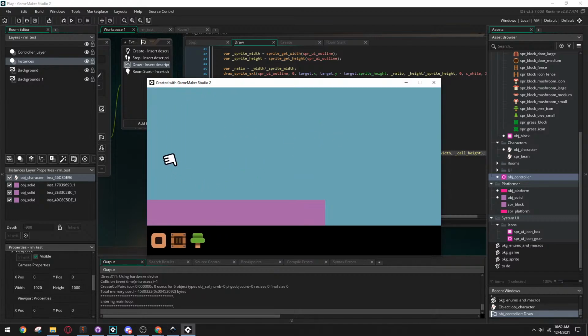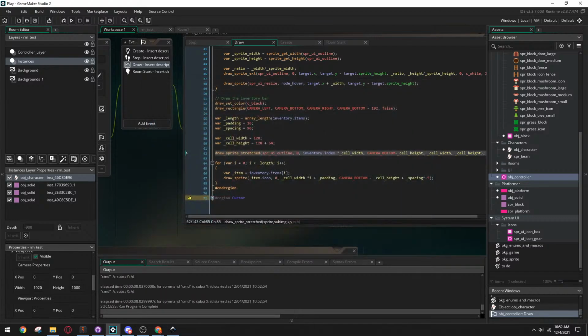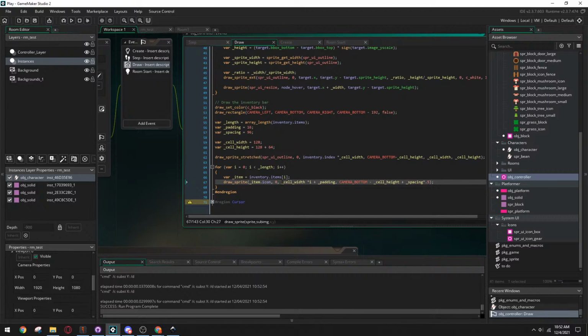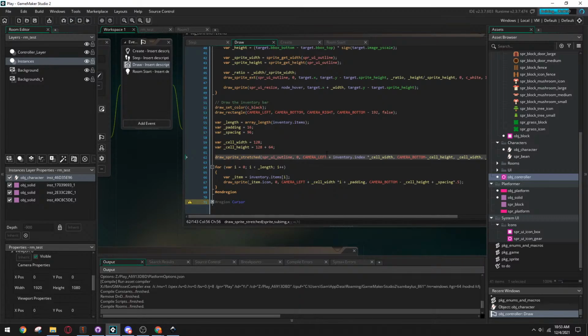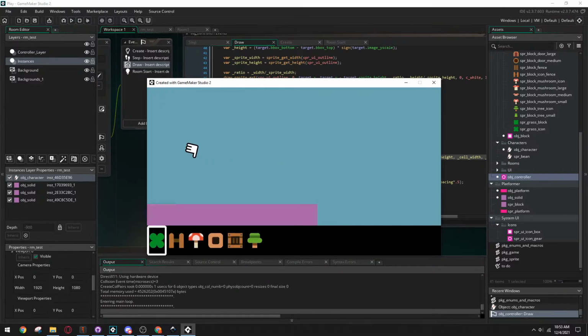Yeah. Almost. Okay, so camera left plus all this stuff. Okay, now our bar is good.